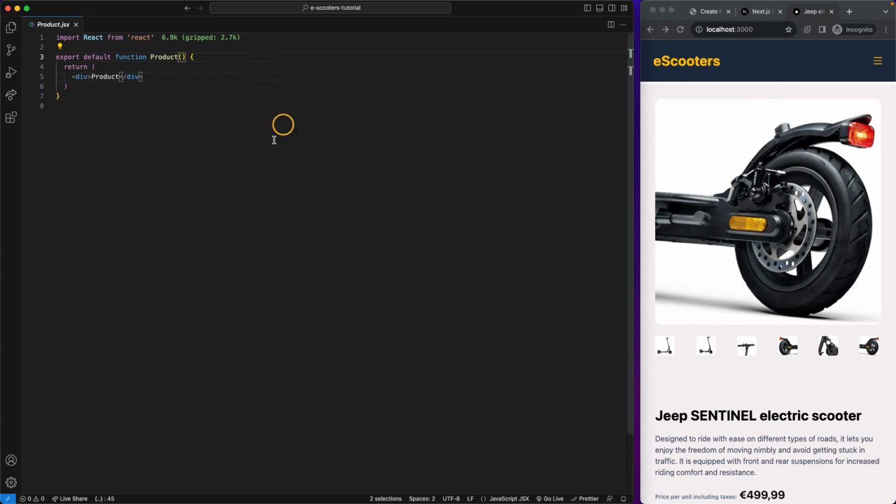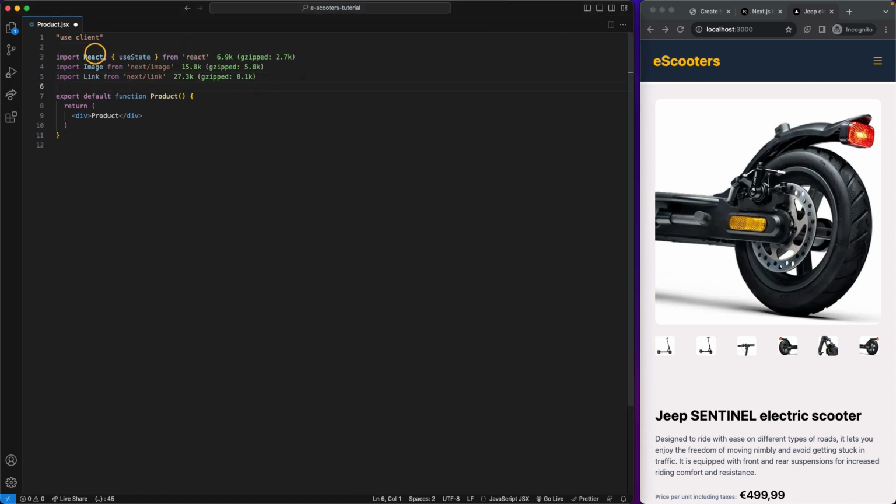Okay, so what do we know about this? One more time, we need to use the useState, because we need to do that for these images. We need that hook, and that tells us again that we need to use client one more time right at the top, so we do not get any error thrown at us. Okay, and then I'm gonna import 3 things that I know that I'm gonna be needing: the hook that I mentioned, the useState, the Image, and the Link components from Next.